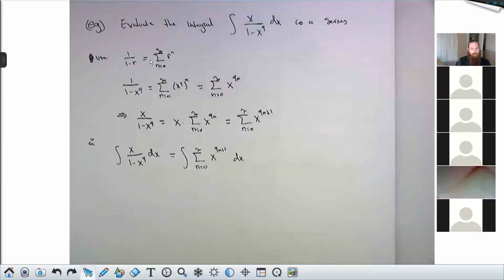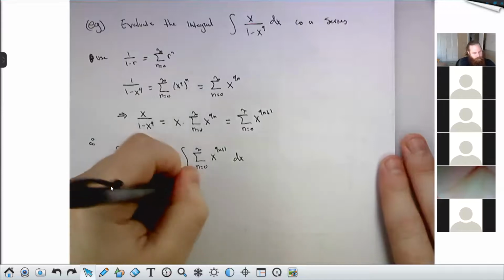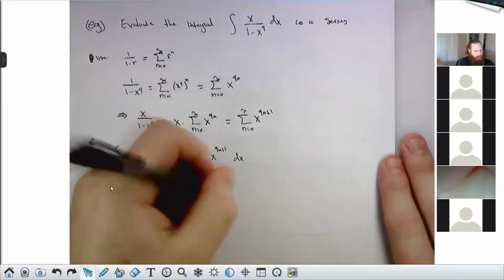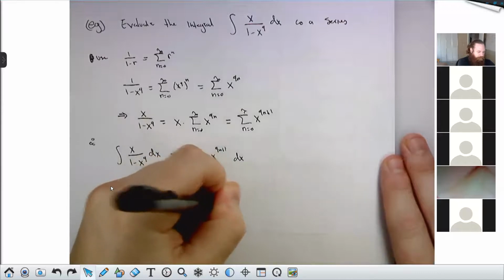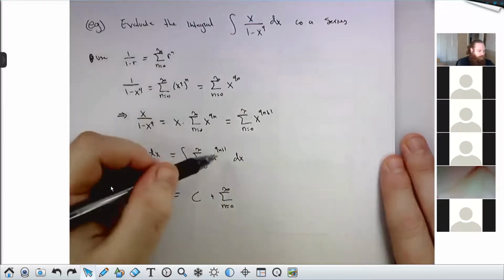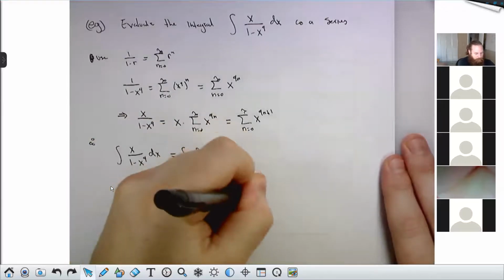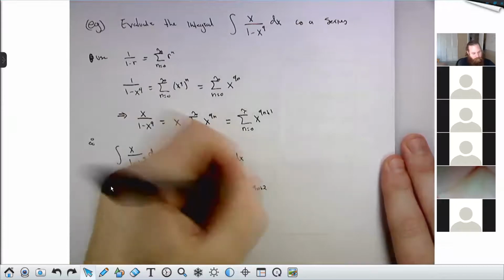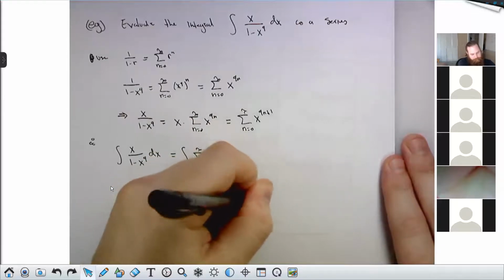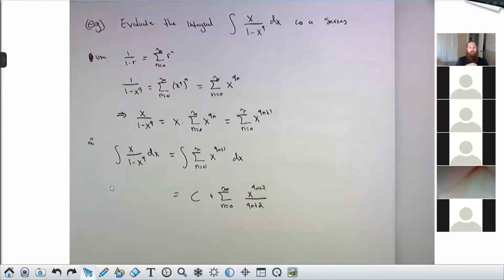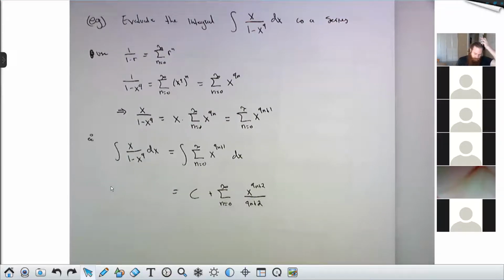using just the geometric series trick, and then integrating that series, following the rules that we know for integration of series. So this is capital C plus sigma n from 0 to infinity. You're going to add 1 to this power, so you'll have x to the 9n plus 2, and then divide by that new power. And that's it. Easy peasy lemon squeezy. You might like to know what the interval and radius of convergence are. If you wanted those things, then you would run the ratio test, just like we did back in 11.8.